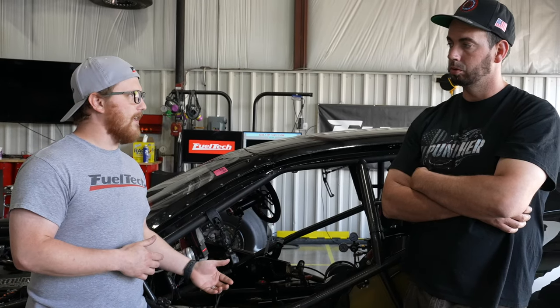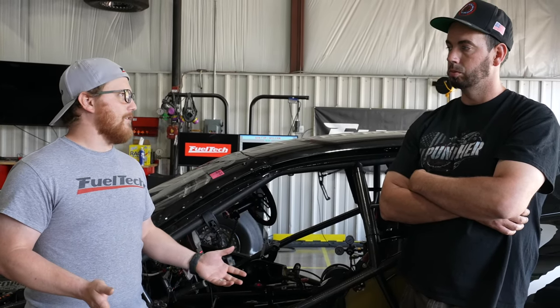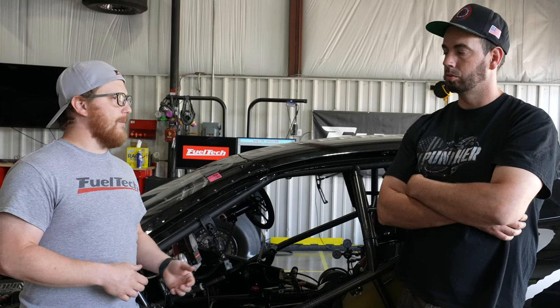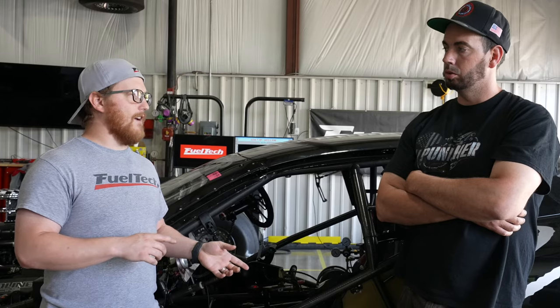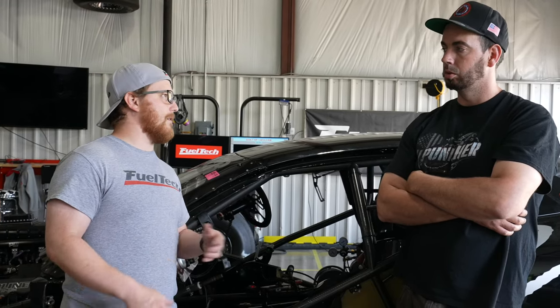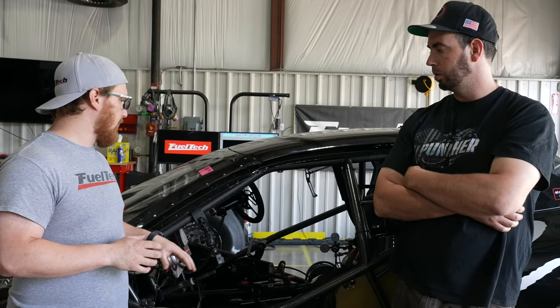You're very tire limited. Granted, there's a lot of glue on the track, but it still changes a lot with the environment. When it's hot outside, the track's not as good. When it's cold outside or nighttime, the track is really good, and you have to make huge swings either way to actually get the car to go down the track, whether you need to slow it down some or speed it up some. So I think that's going to be a huge benefit for you.